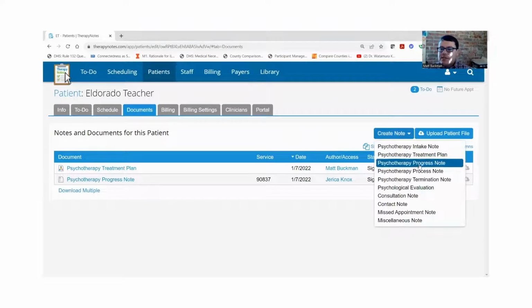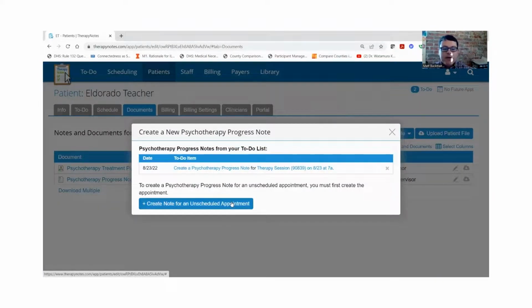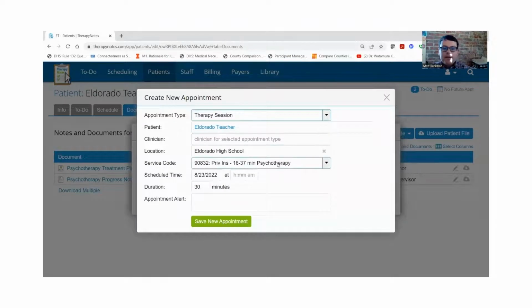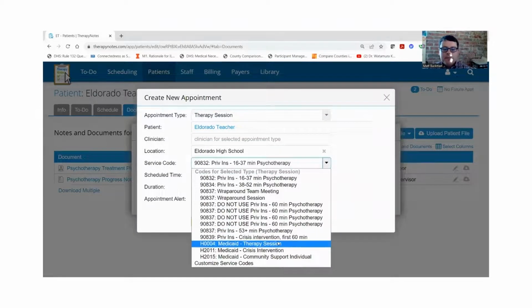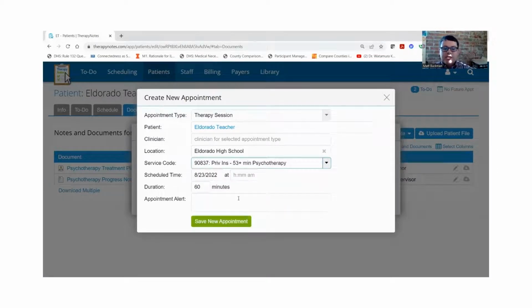Other things with progress notes to note is with psychotherapy, if I'm doing Medicaid, then I'm going to be able to do a therapy session, crisis intervention here, or community support individual. And I'll share some of these codes with you. But let's say I'm doing private insurance and I do a session.